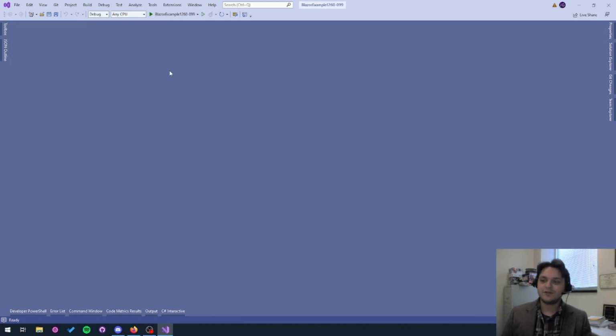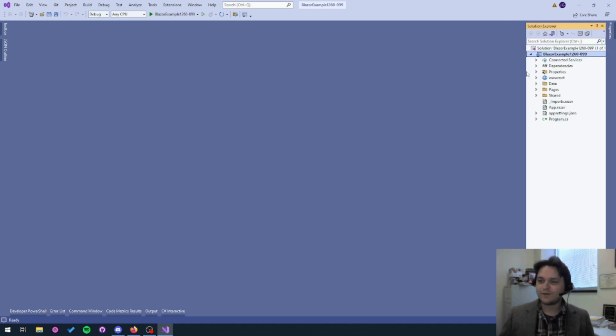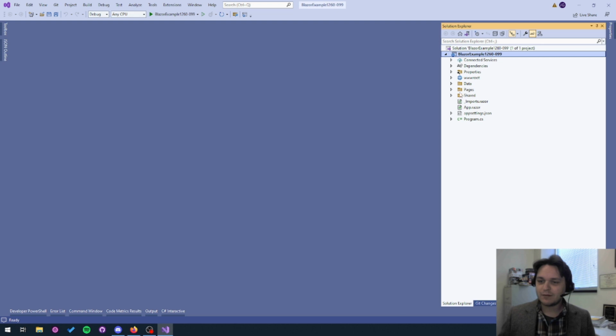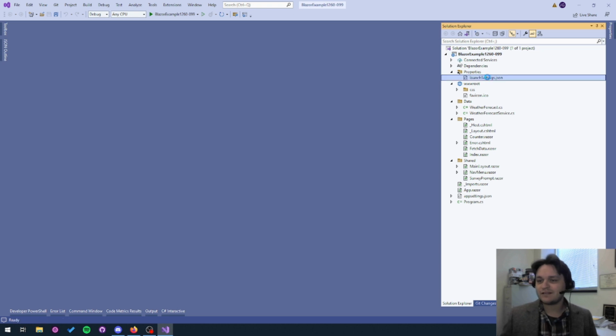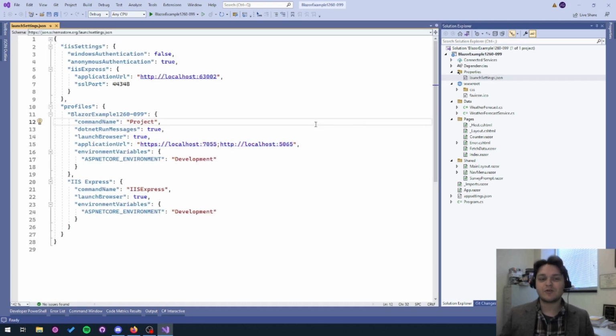Okay, so now Visual Studio is all loaded up here. Let's take a look at what it's pre-made for us. If I open up the Solution Explorer, I'm going to see a few different folders laid out. The first one I'm going to talk about is this launchSettings.json. This is where you're going to do configuration for your server. Whenever you're doing testing and development work and you want to make sure that this is running on all the right ports and everything's set up how you like, this is where you'll go to make those changes.